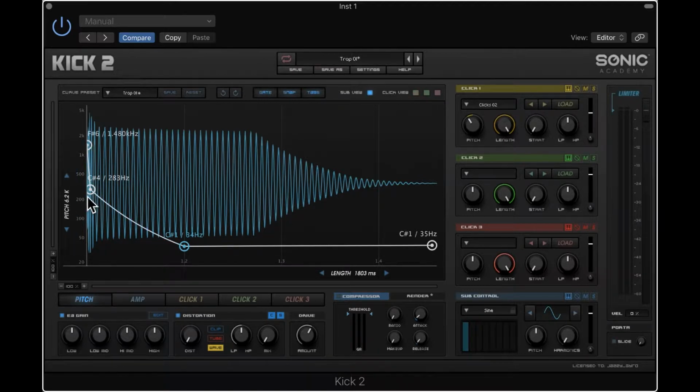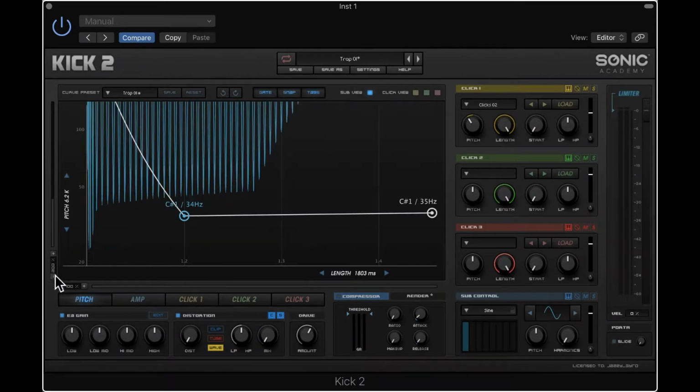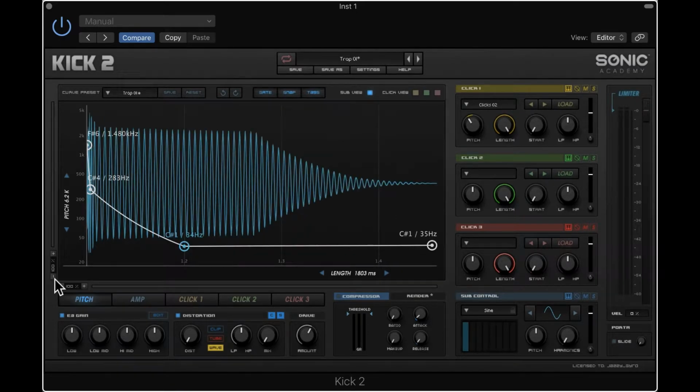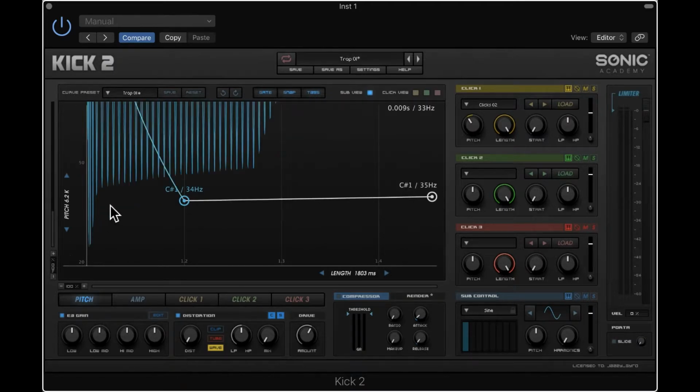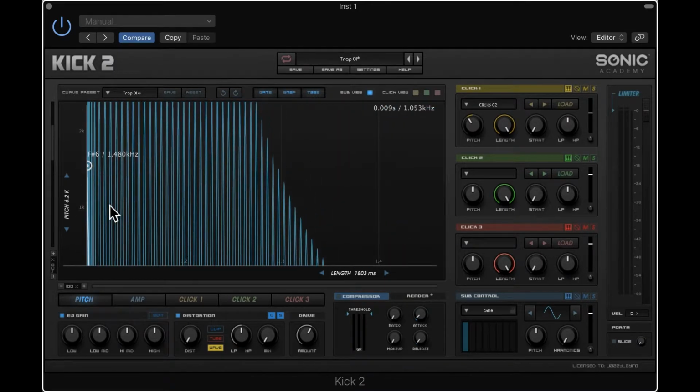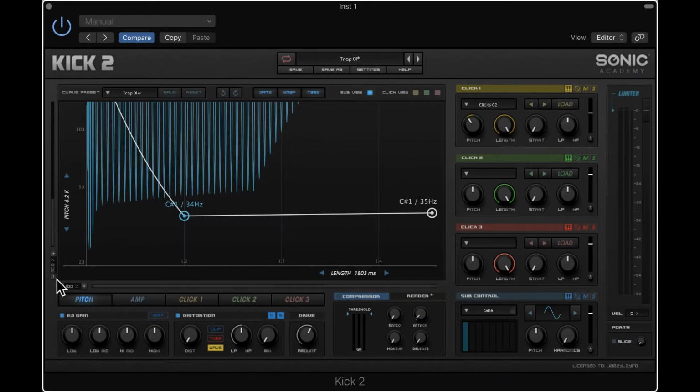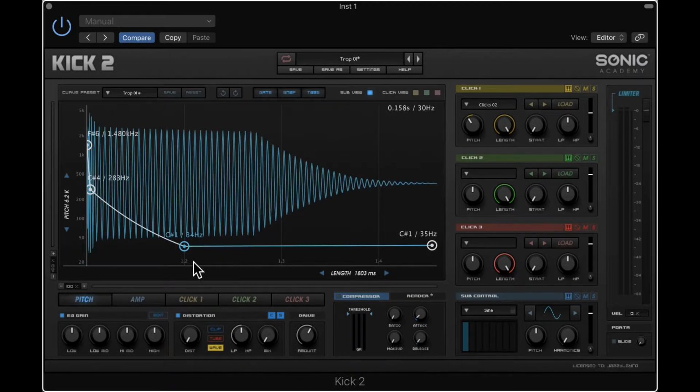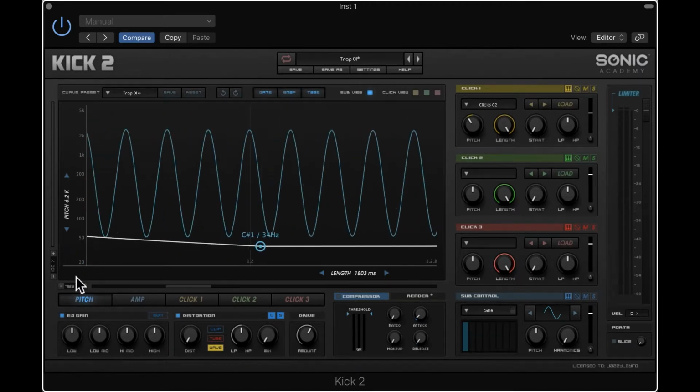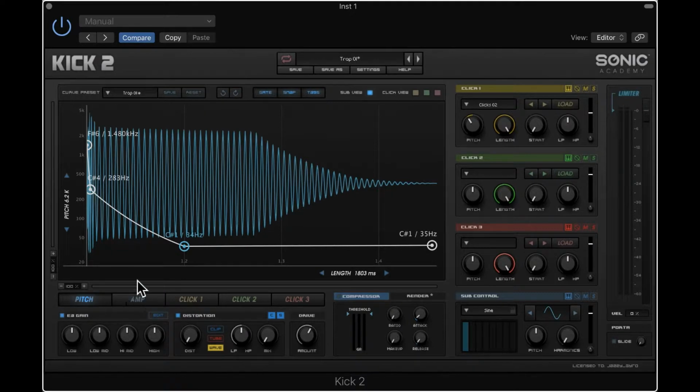Before I get to the pitch and the graph section, you can actually adjust the zoom by clicking on these little sliders down here. You can go up to, I believe, 5,000%. So this just zooms in, this little zoom scroll bar, and that's the same on the bottom. You can also just click and drag on the number to whatever value you want.